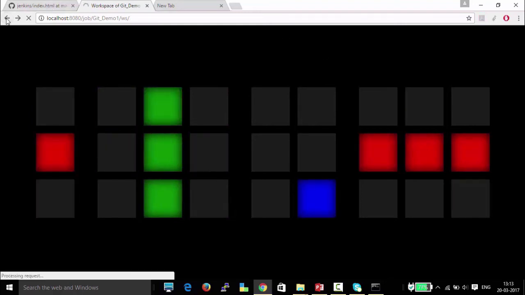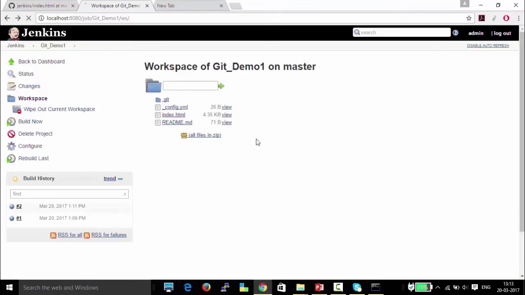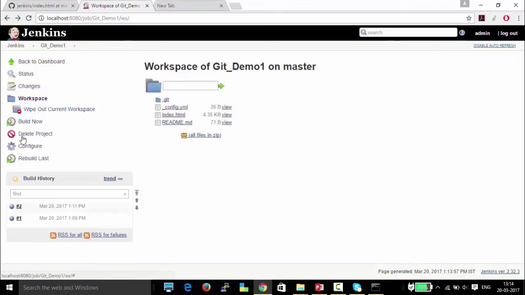So here we have completed with this particular session. We have seen how we can add a particular repository into a Git, how we can upload a file into a Git, and then how we can pull it from the Jenkins, how we can create a job using your Jenkins after installing your Jenkins plugins. So here we don't have to install a complete Git. So if you have already created an account on your Git, you can keep your data onto Git and you can pull using your Jenkins.